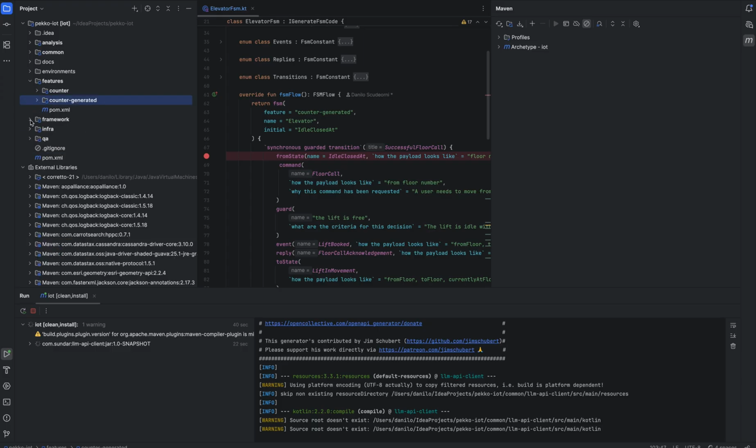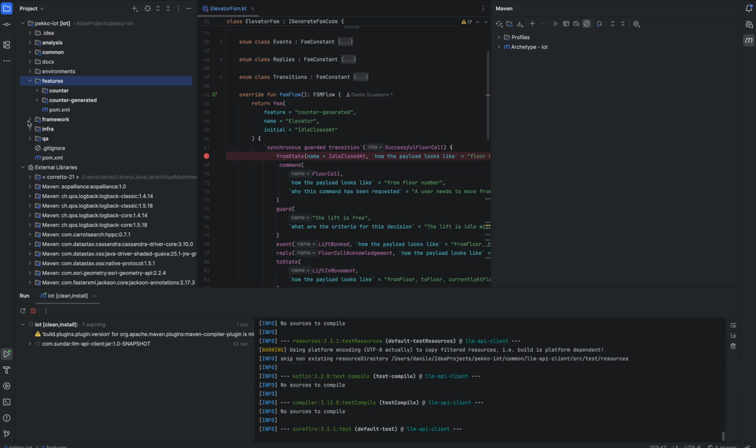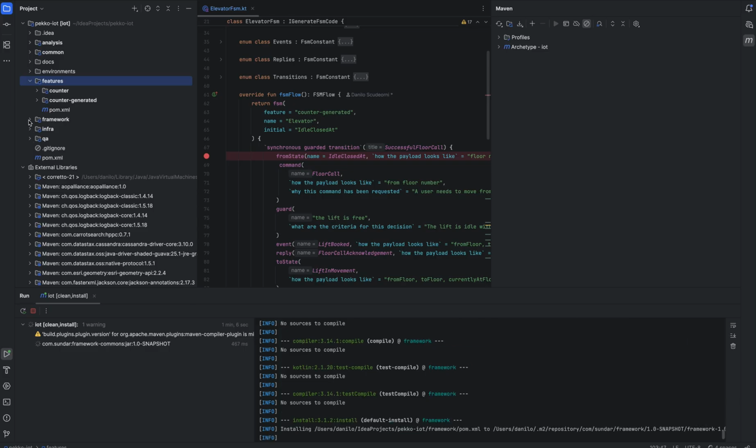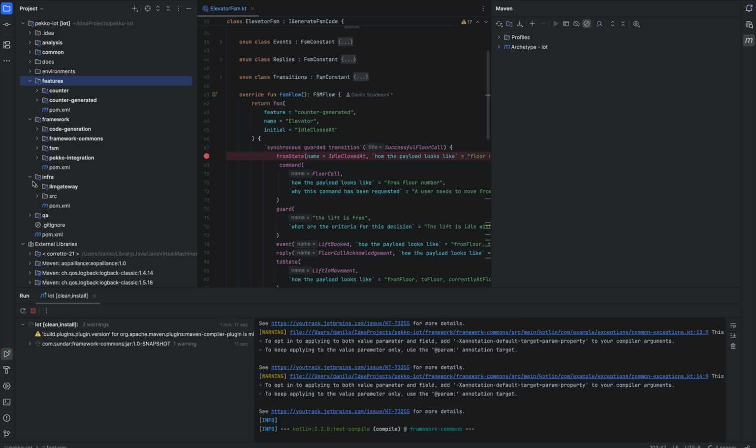While it is compiling, I'll show you a little bit how this project is divided. So we have the features, which is the actual business logic, okay? And the beauty of event sourcing is really that the business logic is defined in specific ways, not in different places in the DB, in the UI, or in the interface, and so on. And here there is the framework where there is the code generation, which we will maybe see later, but maybe not.